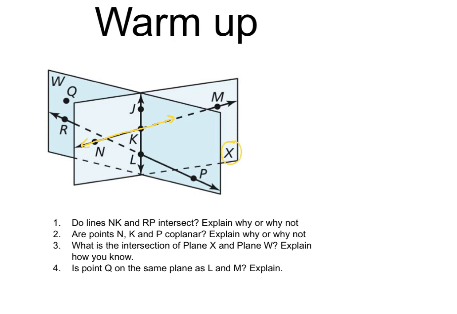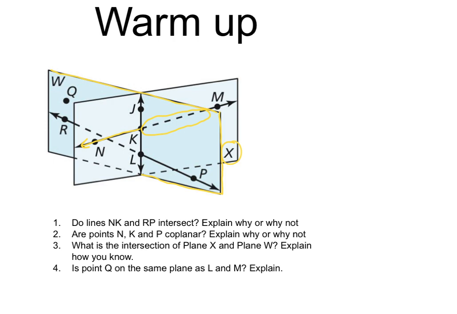The reason that we can tell that it's on plane X is because, when you see the line NK where plane W is, which is this one right here, there's a dotted line. Let me erase this so you guys can see it. Right here, where plane W is, where our line is supposed to be, it's a dotted line because it's behind. So we know that it has to be on plane X, okay?